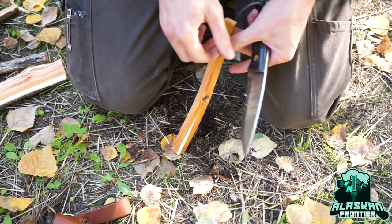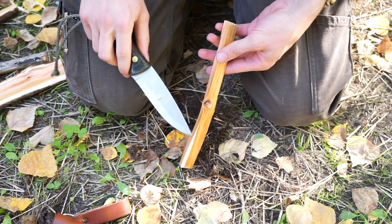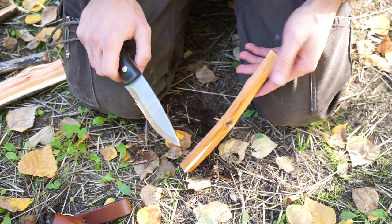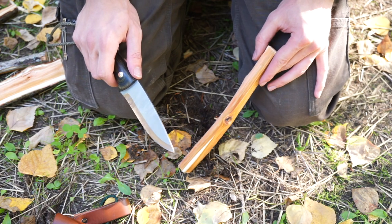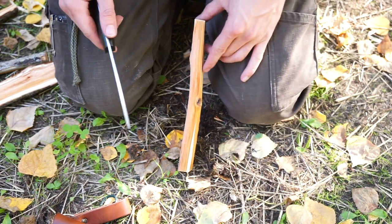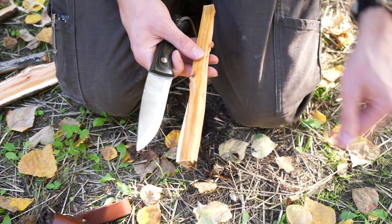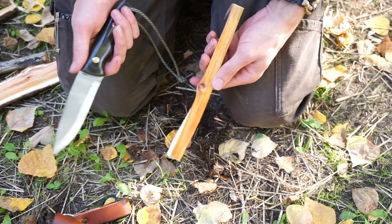Okay guys, so this first part is pretty basic. You want to essentially baton in your blank, and I am choosing to make this out of willow. The top two woods, at least here in Alaska, to make this kind of all out of would have to be birch and willow. Willow is probably my favorite, so that's why I chose it.